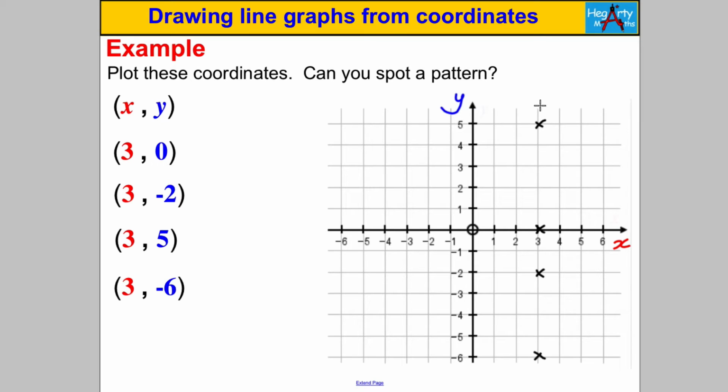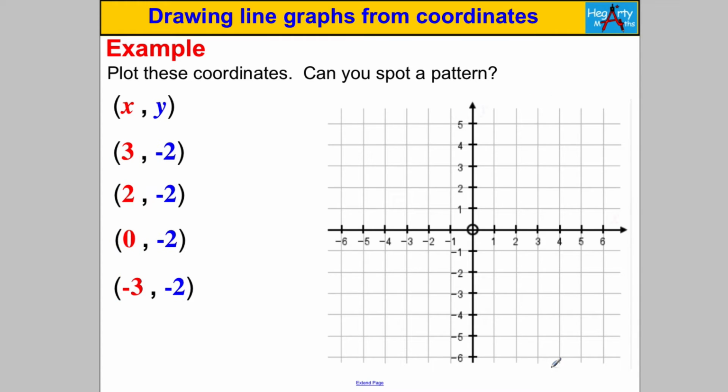They're all going through a vertical straight line, aren't they? And you can see, just by looking at these, the x-coordinate is always the same number. What is the x-coordinate? The x-coordinate is always equal to 3. And you could have picked any other sets of coordinates here, and this line we can describe as the x equals 3 line. Always on this line the x-coordinate is 3. y can be anything. Anywhere along this line y is always changing, but x is always 3, and that line is therefore x equals 3.